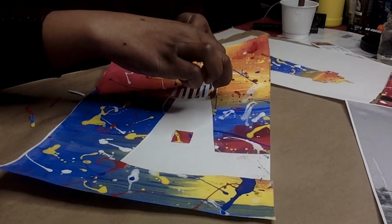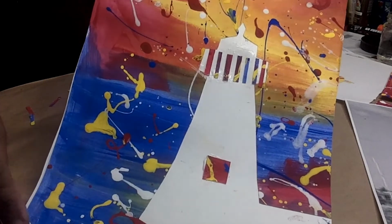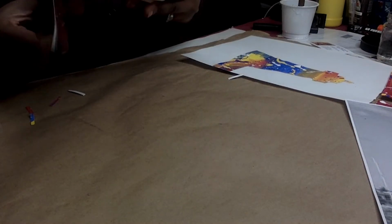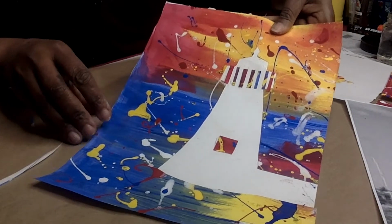Maybe I'll take this part off because I think it's confusing, the outline. But you see, that's what art is. You change your mind as you go along. I'm just going to snip off this little trim of white at the edge here. And there you have it.